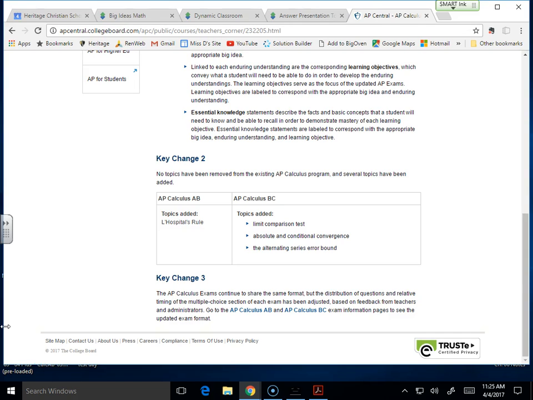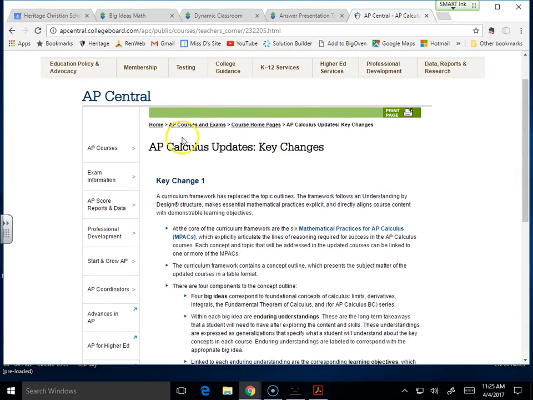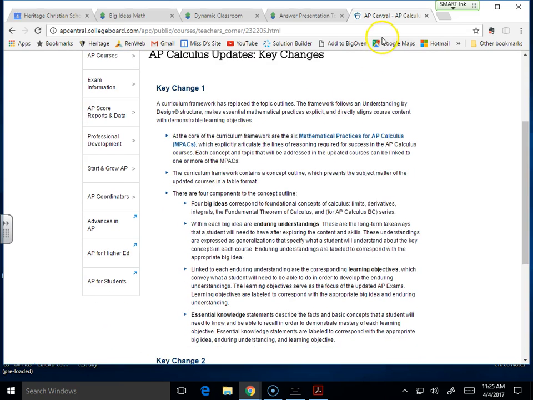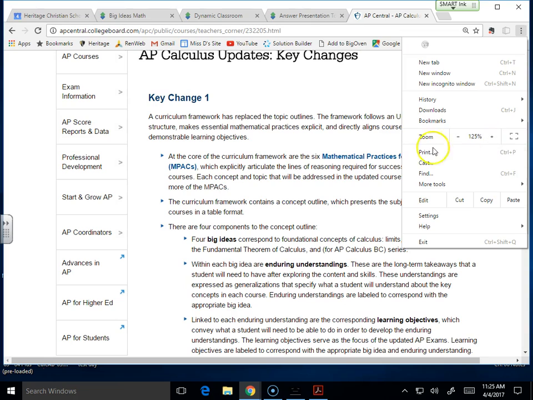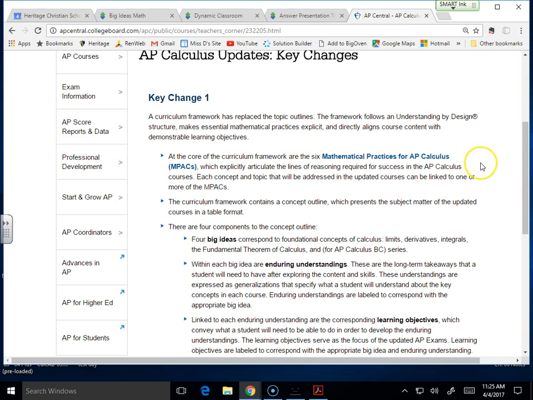First things first, I wanted to show you guys the actual revisions on this year's exam. They stated three different key changes. I lost it somewhere. I was trying to find it for a while, the key changes that they say to the exam. Now, for AB, this isn't a big deal, but for you guys, you probably felt at least that it was a little different on Saturday on some of the questions.